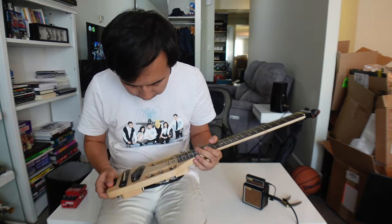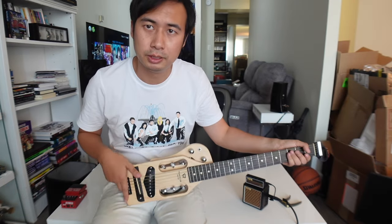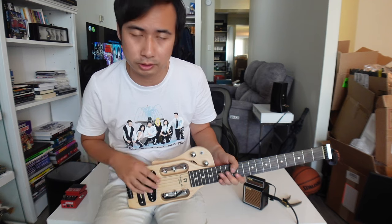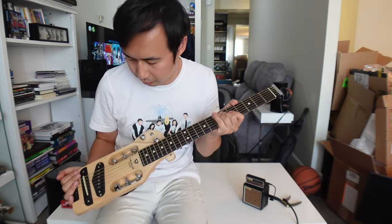It's a really cool, unique guitar. This is a full-scale guitar. There's nothing shortened about it. If you look on the Gibson or Fender websites, you see mini versions of their guitars. Those are actually smaller scale. They're 3/4 scale. They're not meant to be full-scale guitars. They're basically kid guitars, right? But this is actually a full-scale guitar, so that's really cool.